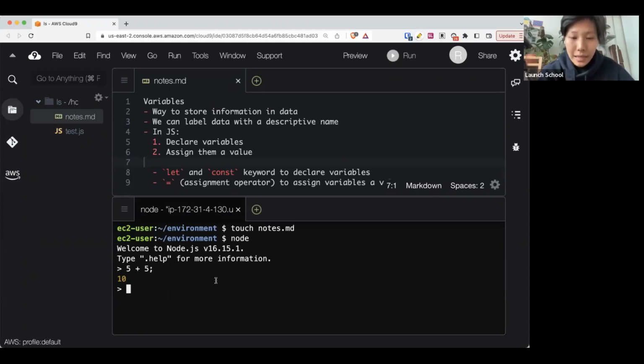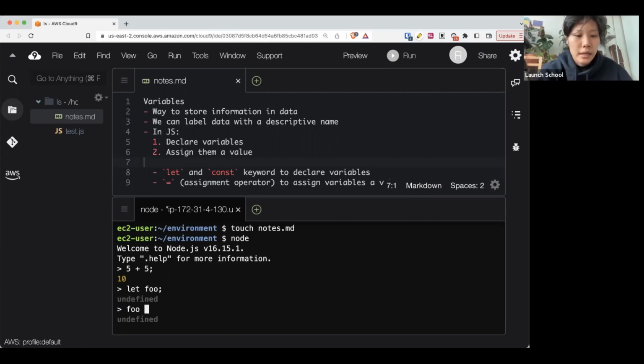I'm going to use the let keyword, and I'm going to declare a variable. That means I'm going to create a container with a descriptive name attached to it. I'm going to name the variable foo. We can see that it's undefined, and that's because whenever we declare a variable, it's not an expression, but a statement, which means it doesn't have a return value. We can't capture the return value of this. So that's why we get undefined.